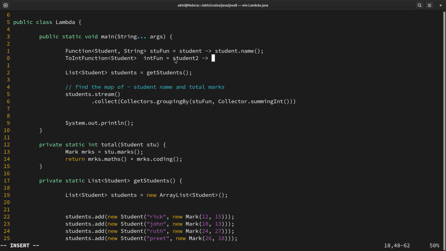So now student dot marks dot maths, again coding. All right, so if we use it here, our purpose will be fulfilled. So this is done.